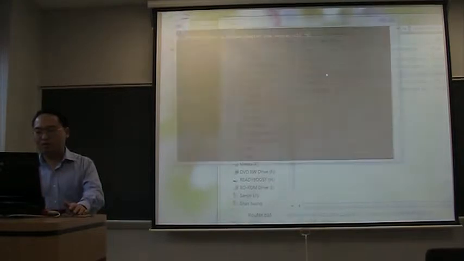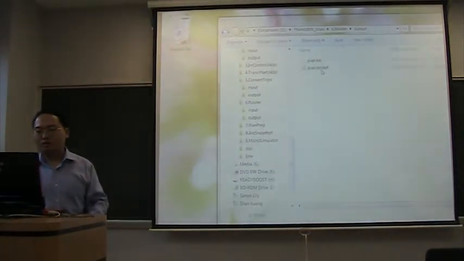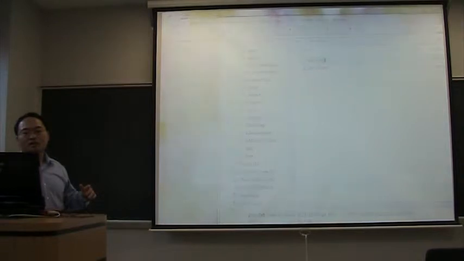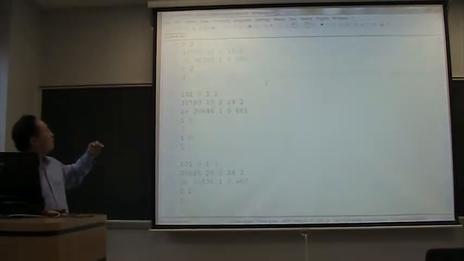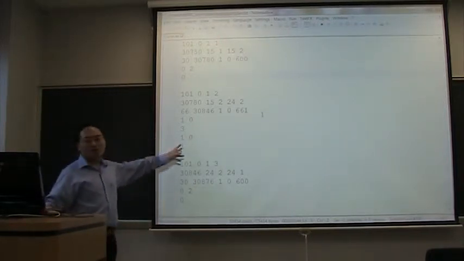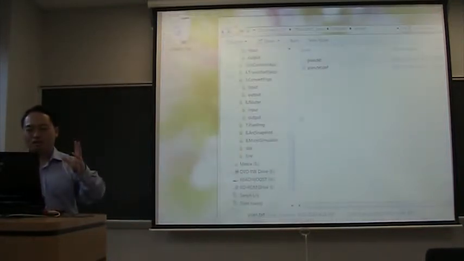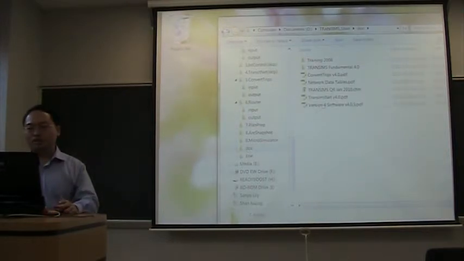And we run it, and it's done. In the output folder, we're going to see a file called plan.txt. This file is not named plan.csv because plan files cannot be created in that way. These are things that are very difficult to understand, but you can check the files. You can check the document I provided in the DOC folder.